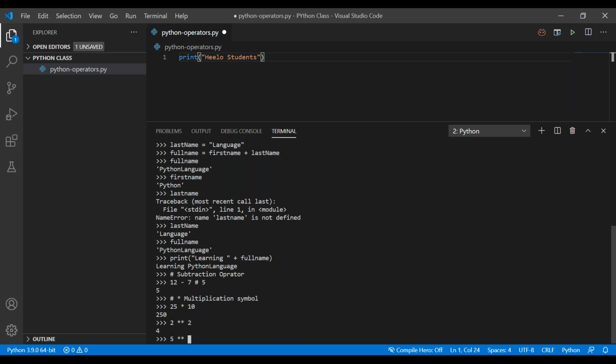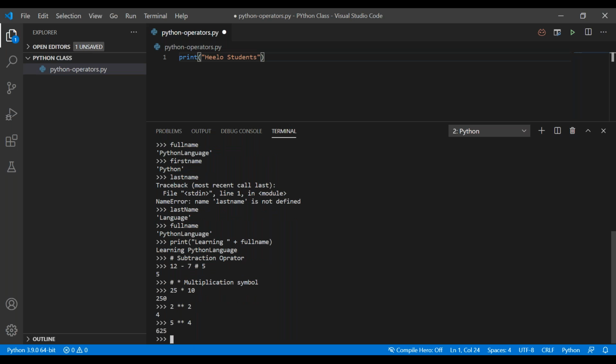Let's say, for example, here I'm going to give 4. So 5 exponentiation 4 is saying 625. That means the left value is raised to the power of the right value. Like this, we are going to use the exponentiation symbols, which I will teach in detail in the coming classes.